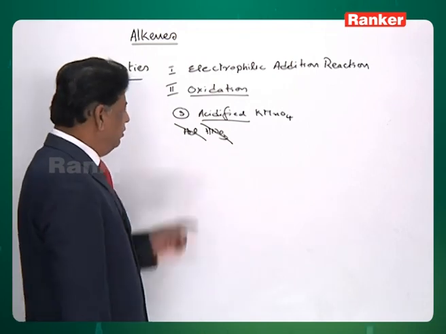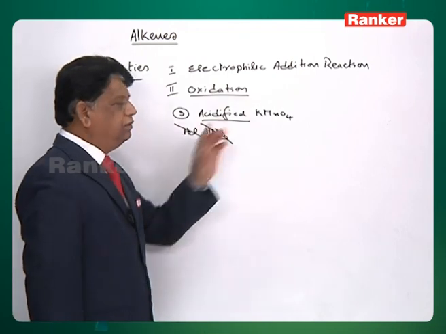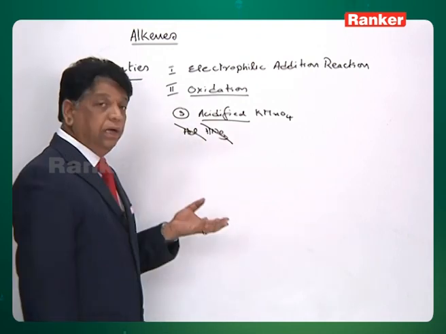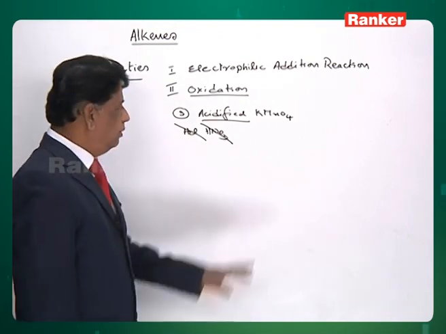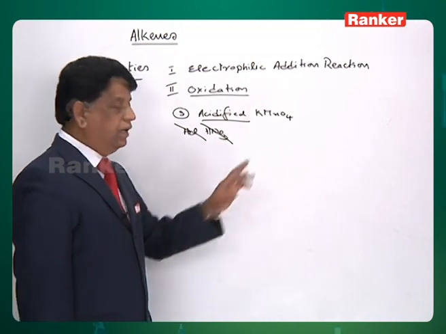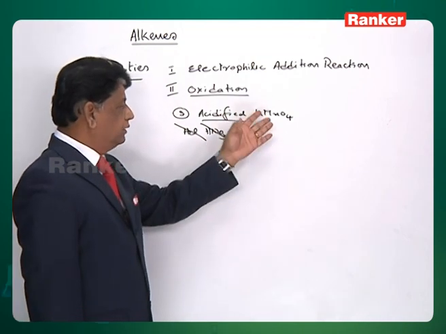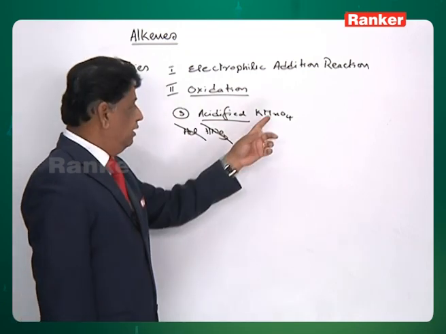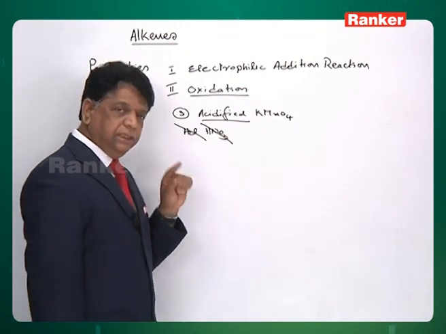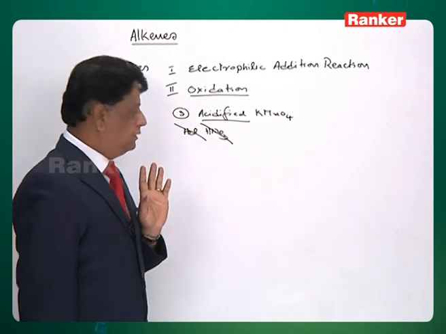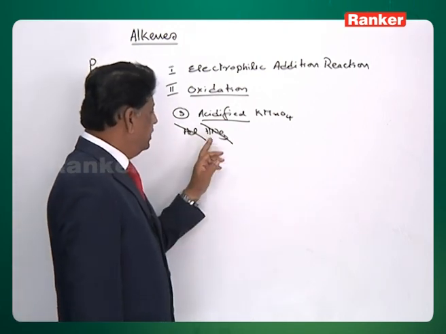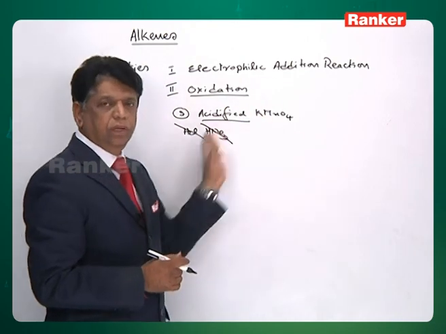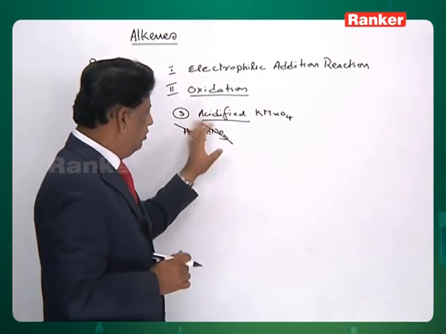Why should we avoid HCl? When I add HCl to the permanganate, HCl undergoes oxidation and Cl2 gas is liberated. Permanganate in acidic medium is a strong oxidizing agent, therefore it oxidizes the Cl minus into Cl2 gas. That is dangerous. Nitric acid itself is an oxidizing agent, so two will become complicated issues, therefore avoid this one.